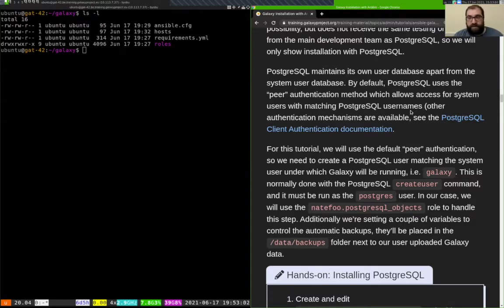So that's what we're going to do for the training course. Now, if you're running your Postgres server on a different server than the Galaxy server, you're going to end up doing something different, probably using password authentication. So make sure that you check the Postgres documentation to understand how all that is set up.